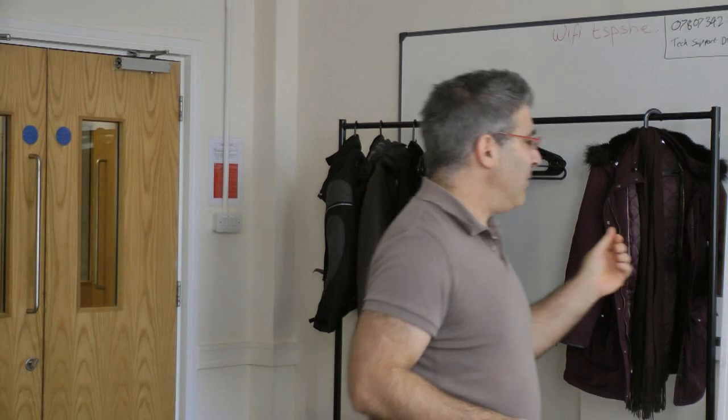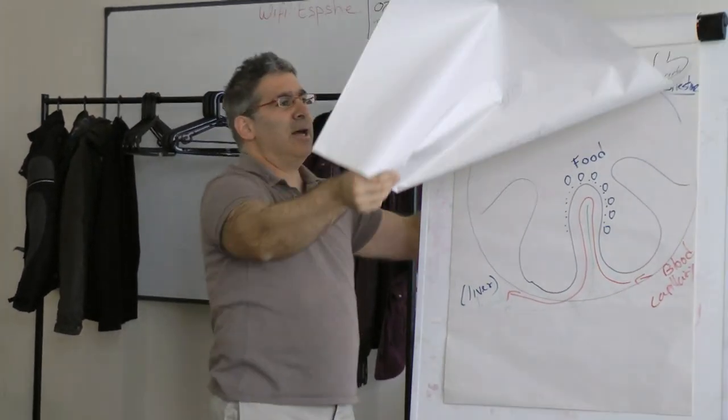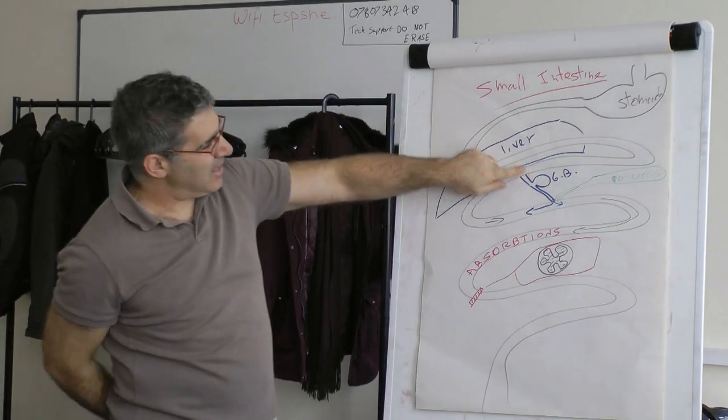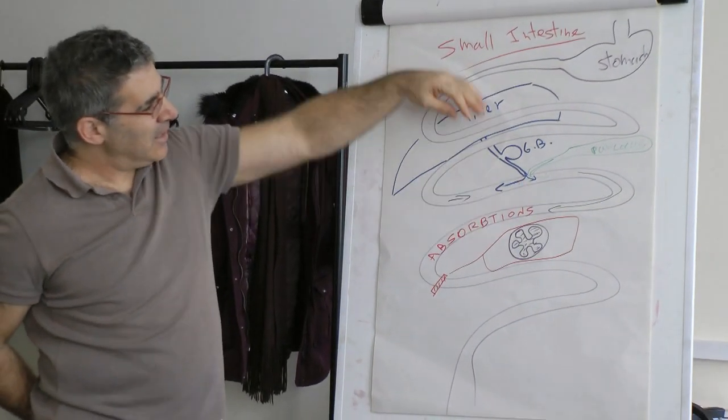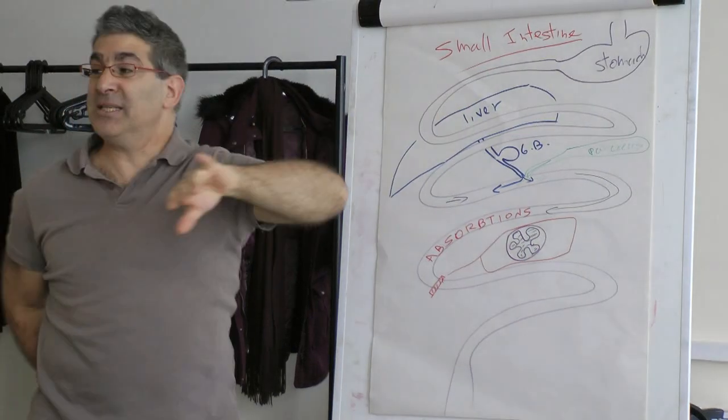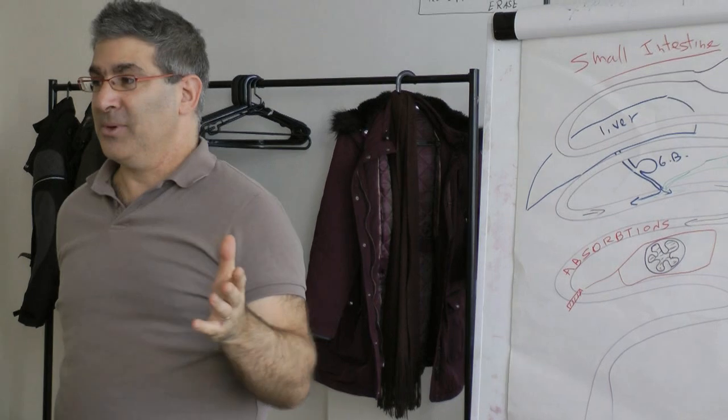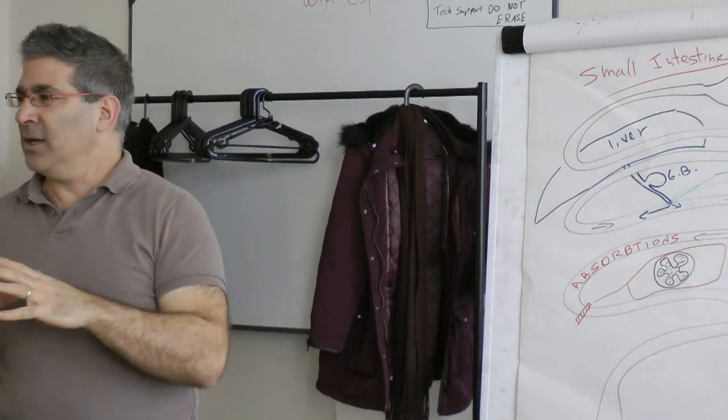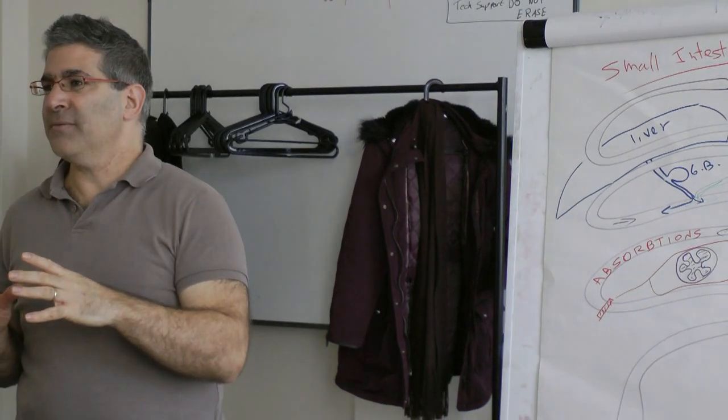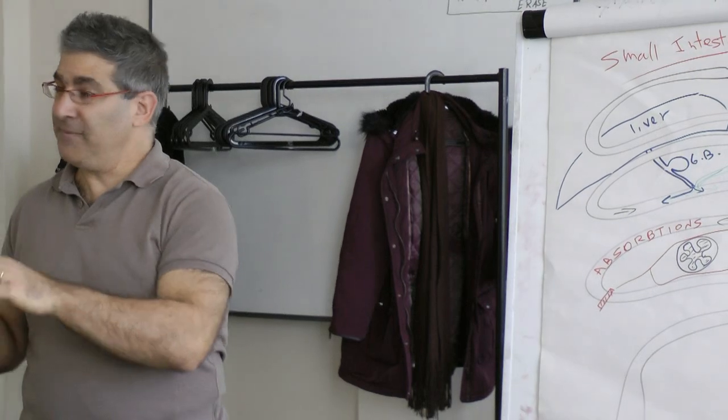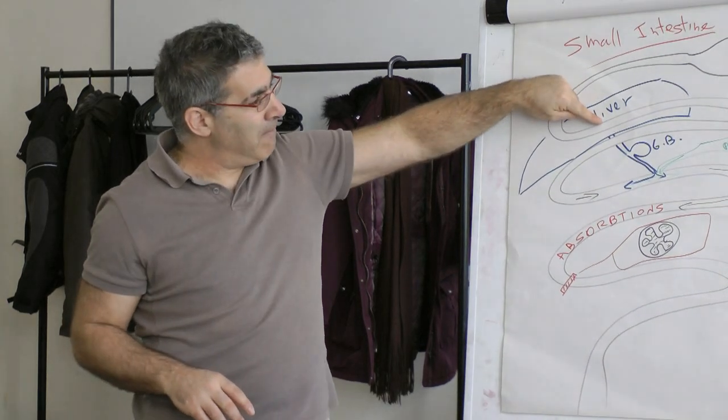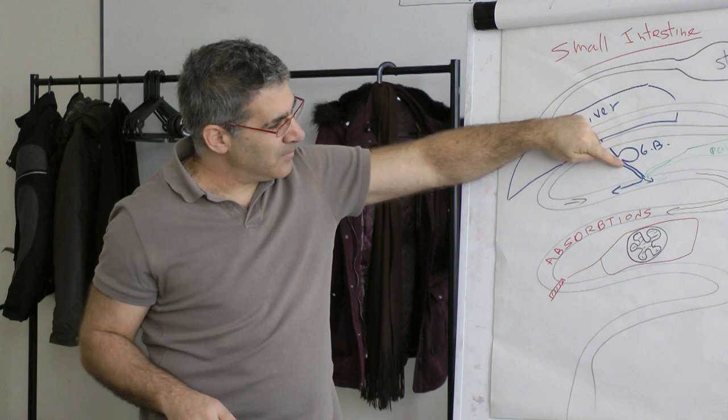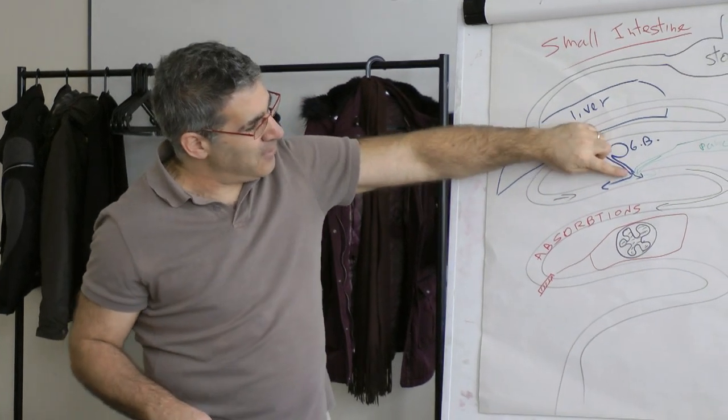Let me see if you have that. Keep the camera rolling. Do you see here the liver and this is the gallbladder? So what happens is that the liver, besides a few hundred other things they do - liver is an amazing organ, it does hundreds of different functions and we'll mention a few of them - the liver produces bile. Bile goes down to here. Now if there is no food going in the intestine, the bile stops here and then slowly accumulates and builds in the gallbladder.